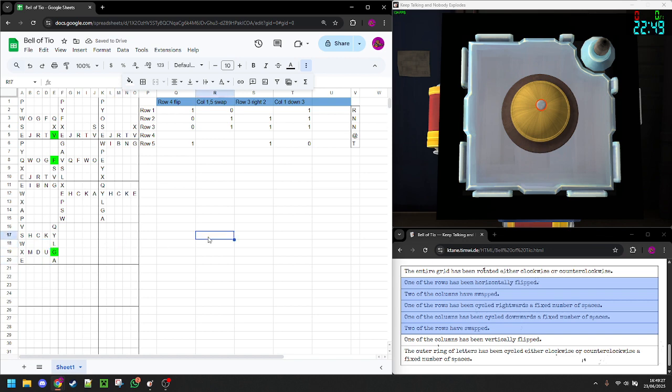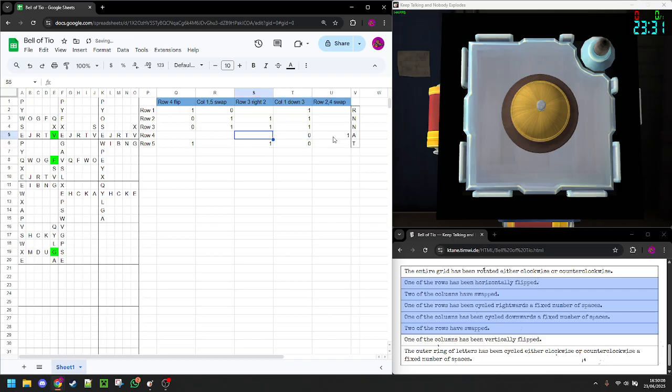Yeah, that's good. Now let's check the column to see what actually changed. G, P, S, E. Input has been reset. So, same thing as before. Looks like these two rows have swapped. First column 4 has been flipped, and then they swap. So we definitely have 2 of the rows being swapped, which is row 2 and 4 swap. And which one has this? 4. We can check column 1 down.